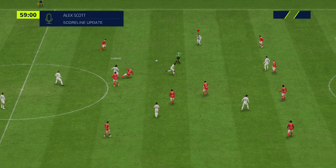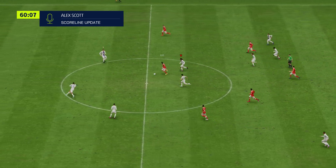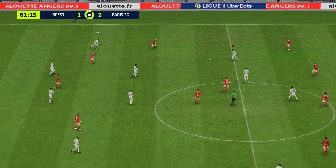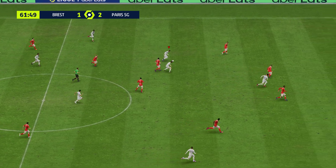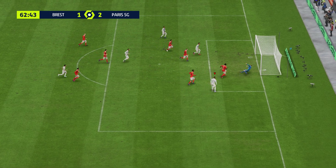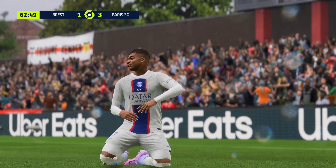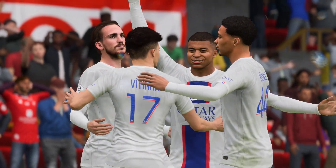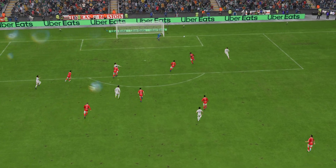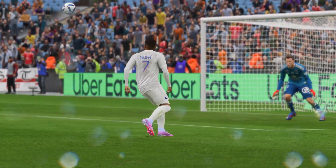Well, something has happened at one of the other venues — let's get the up-to-date news from Alex. Monaco were awarded the penalty — top bins, no goalkeeper would be able to save that one, it's now 2-1 with 57 minutes played. Alex, thank you very much. Neymar — well, doesn't have to do it on his own and that puts him in position. Oh my goodness, he's caught that so well — a goal of the highest class, fantastic technique! Here it is again: what a ball that is over the top of the defence, weighted perfectly, and the volley is struck so cleanly, which shows just how good his technique is. That's a top-class finish.